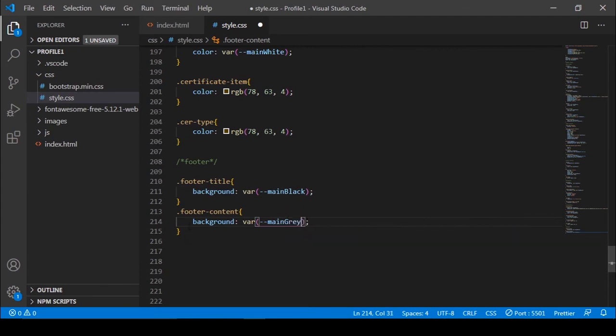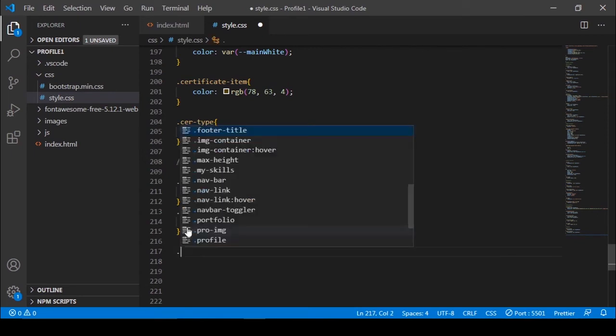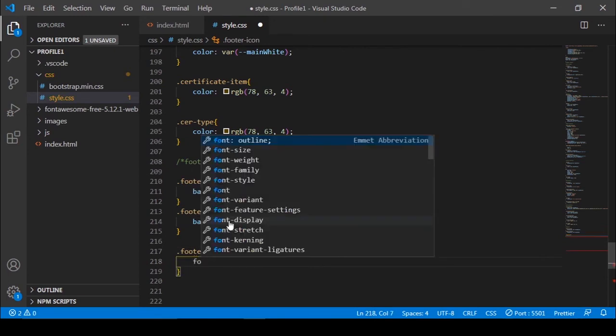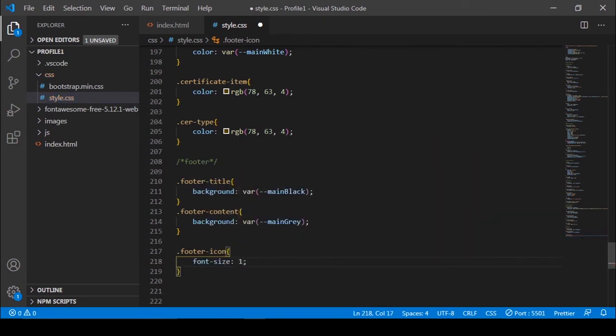The footer icon has a font size of 1.5 rem. Color is main white.